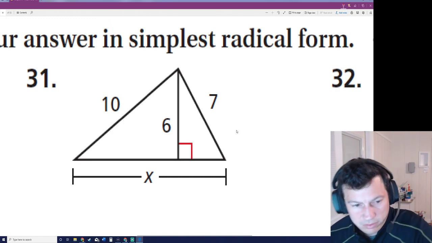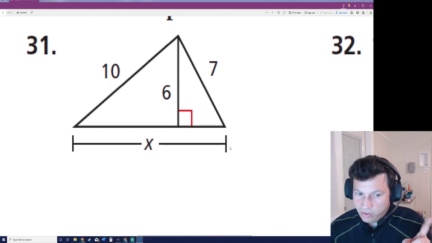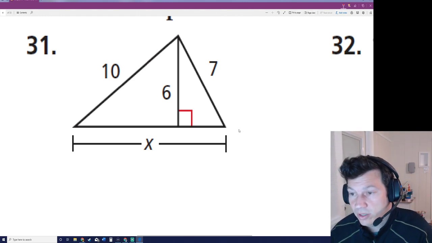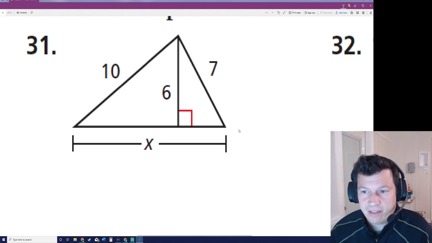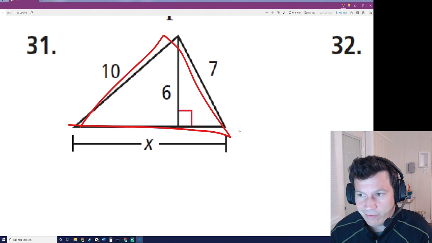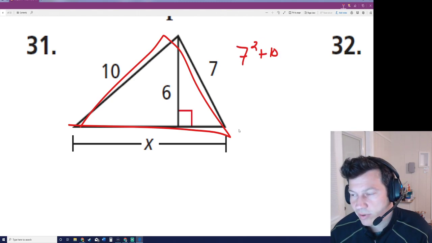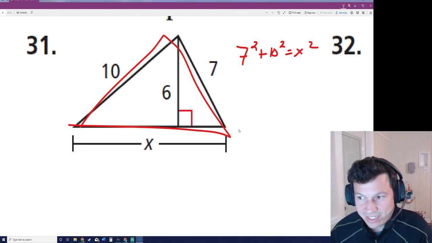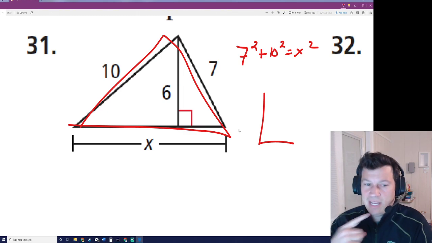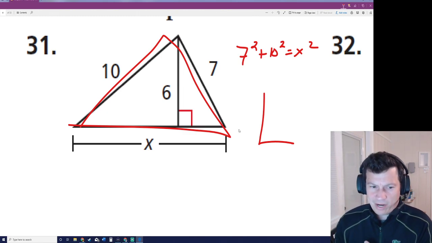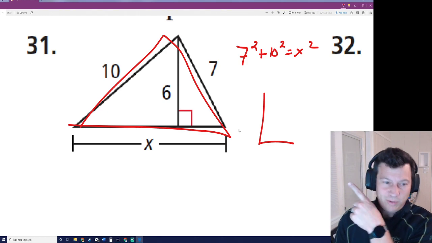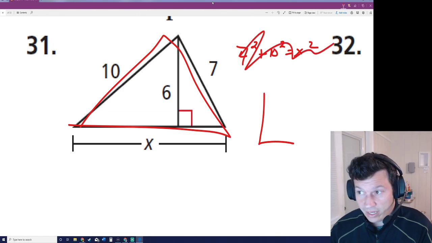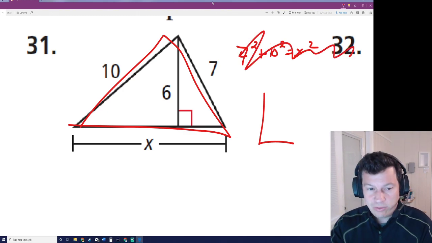Some people, I hope it wasn't you, you know who you are, might look at this and say, oh, look, we're trying to find this, and we have this triangle here, and we have two sides. So just 7 squared plus 10 squared equals x squared. And that would be what's known as taking an L. I'm not sure if you've ever heard that before, because I think I just made that up right now. But that's what I'm going to refer to as taking an L. Don't do that. I'm actually afraid someone's going to watch the video quickly and do that, but don't do that.